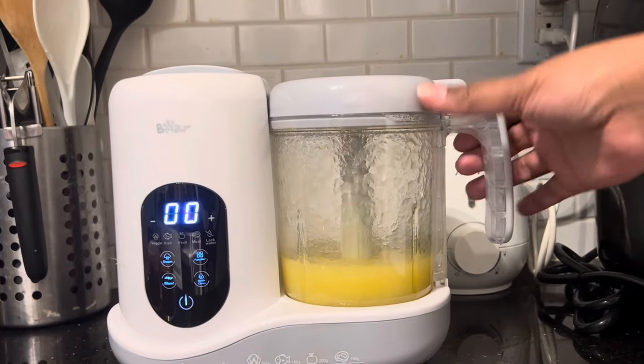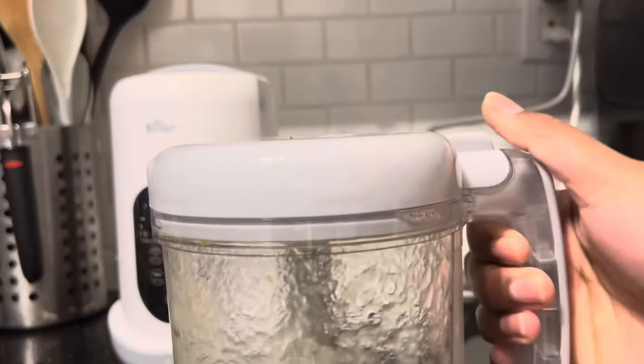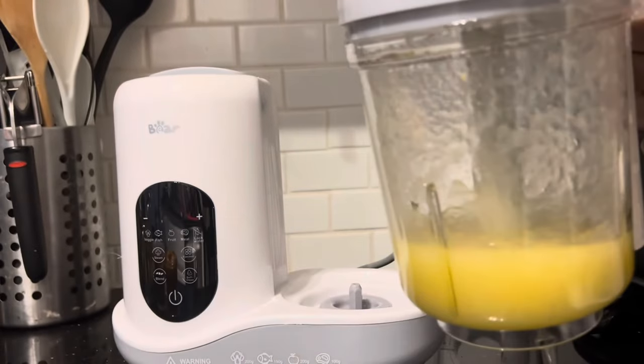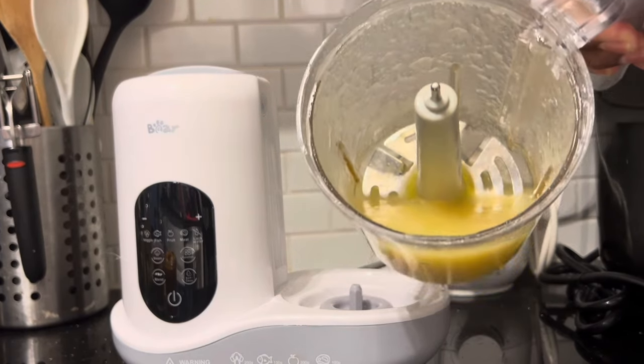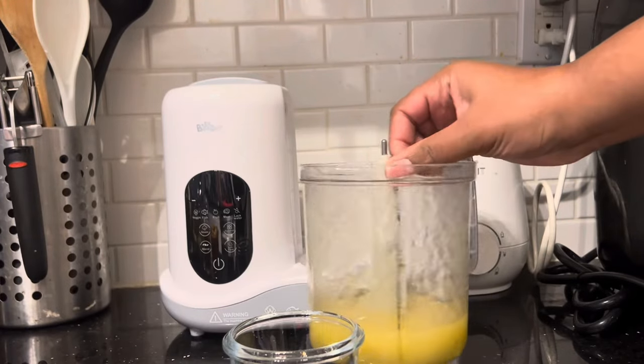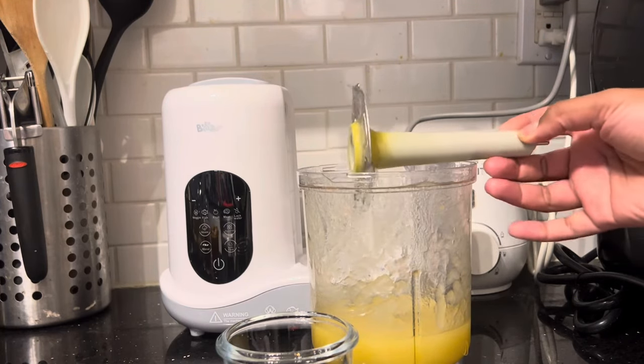Okay, so once it's done, it makes this beep, letting you know that's it. And here it is. Ooh, hot, hot, hot, y'all. Here's the applesauce. Just have to take this blade part out, just like you would with a normal food processor. It's very important.